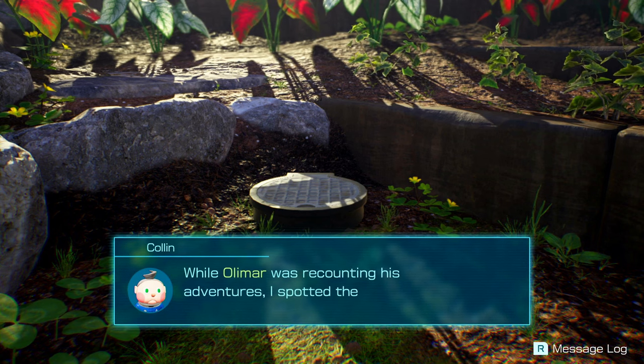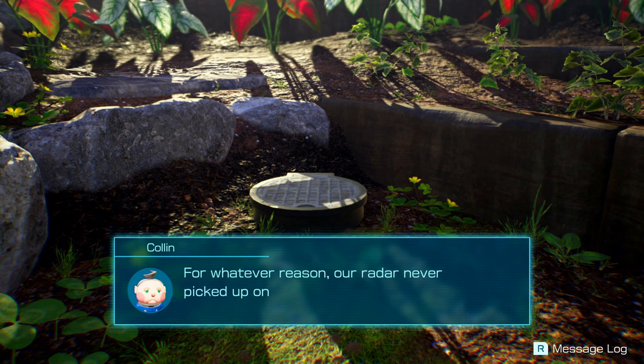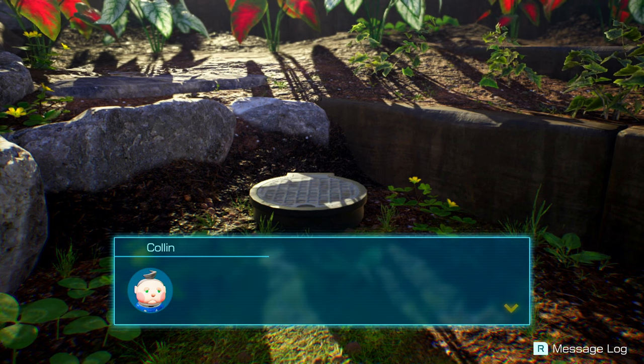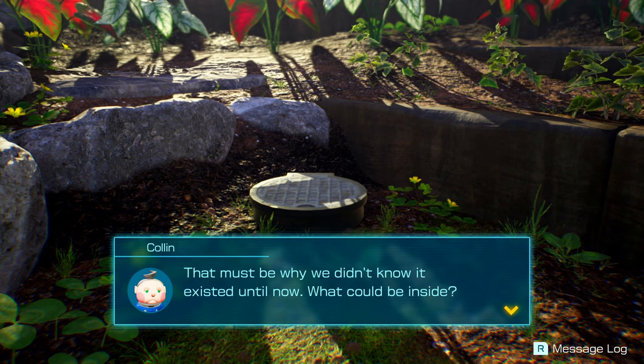While Olimar was recounting his adventures, I spotted the entrance to a cave right here. For whatever reason, our radar never picked up on it. That must be why we didn't know it existed until now. What could be inside?